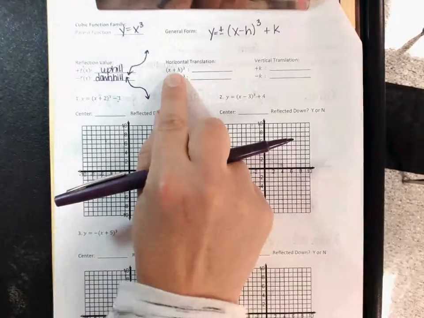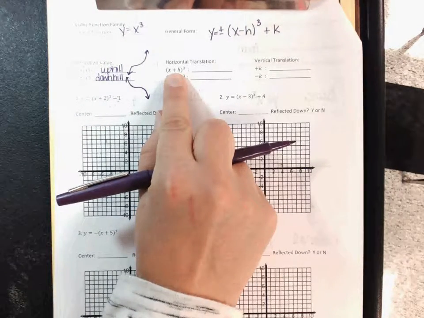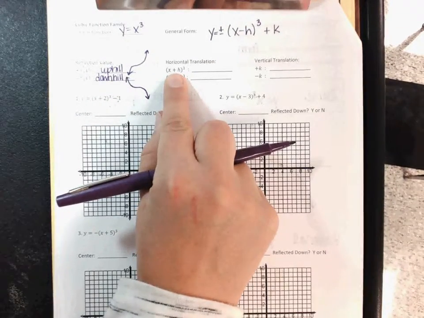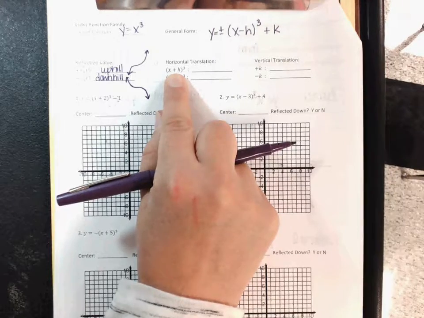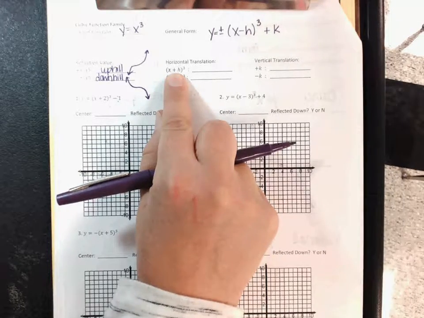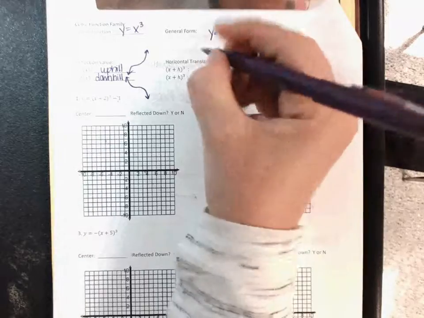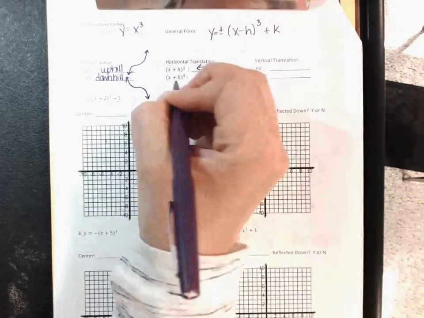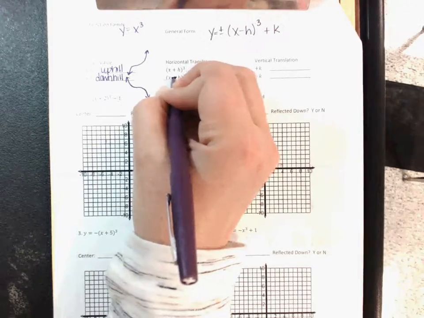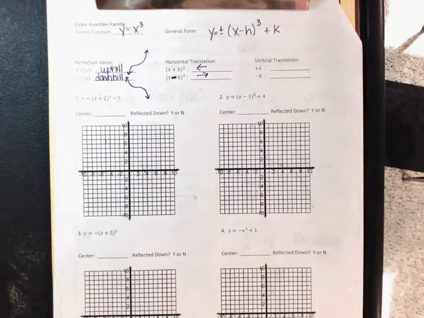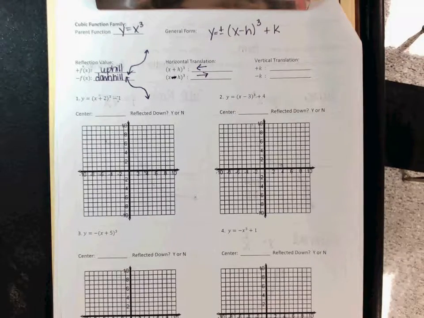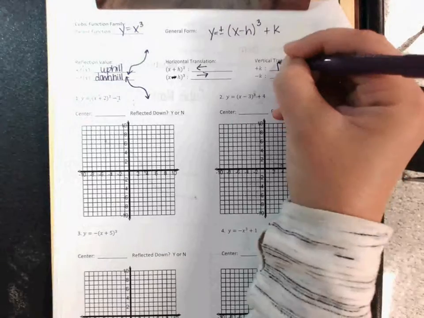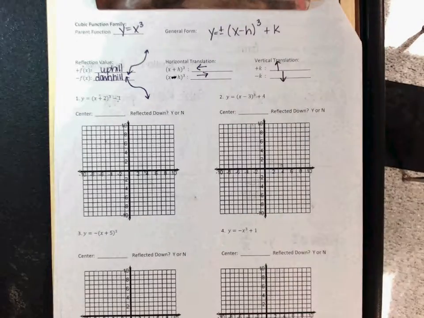Okay, if we have a plus with our x, remember, anytime the number's with your x, you're going to do the opposite of whatever it says. So if it's a plus h, which way are we actually going? To the right or the left? To the left. Because we want to do the opposite. Now change this bottom one to a minus. Okay, and if it's a minus, then remember I'm actually going to the right. Very good. Now, the k at the back is not with our x. So if it's a plus, you're going to go up. Minus, you're going to go down.